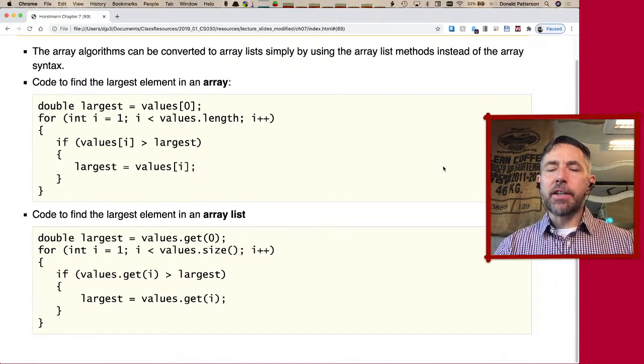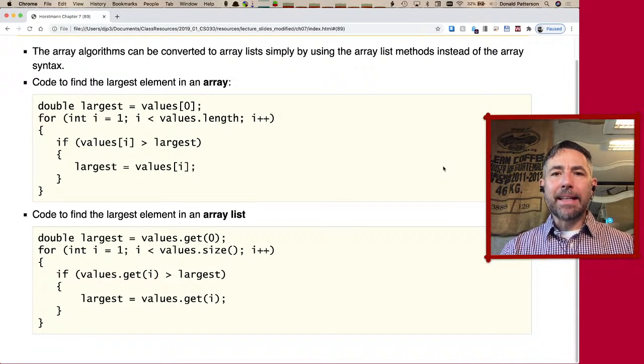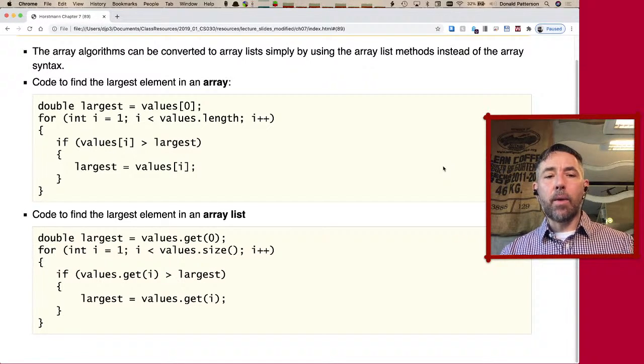Same thing, largest starts out with the largest element in our array list up to the point that we've considered, which is just the first point, position 0. If our array list only has one element in it, then we're done because largest is the largest, since there's only one element in it. But if there is more than one thing in our array list, then we're going to go through it in a loop. And so we do that in this for loop.